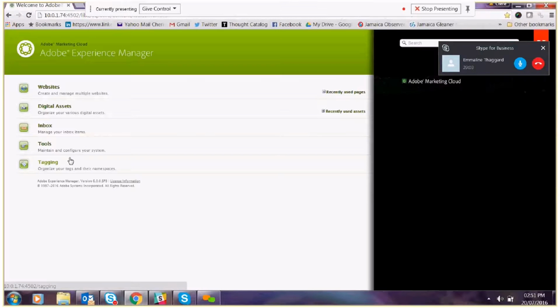Okay, now you're going to get to a dashboard, and on that dashboard you're going to see a few different sections. So just take note of the sections that you will be working in the most. You're going to be accessing your actual website content in the website section. You're going to be managing your digital assets in the digital assets section.